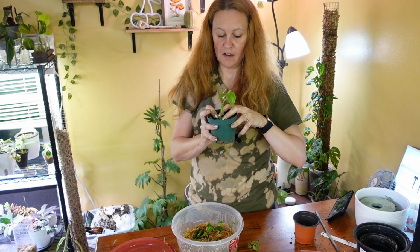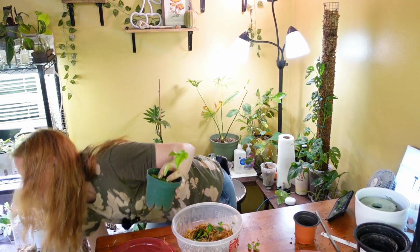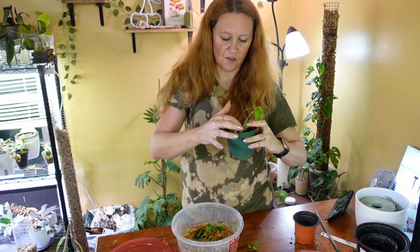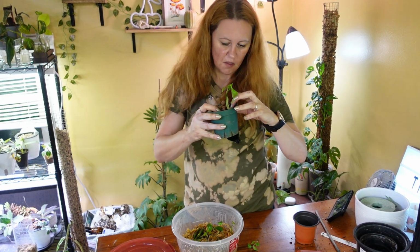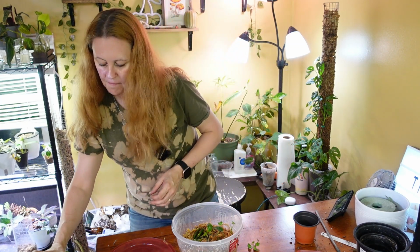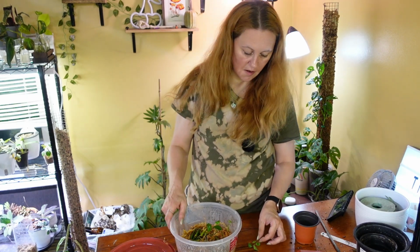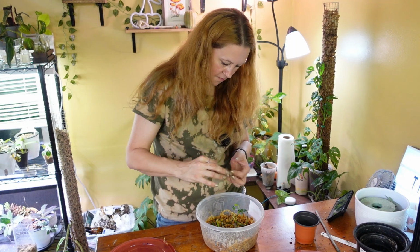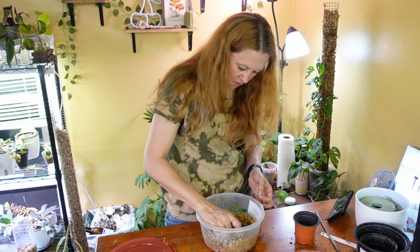I am going to slightly cover the stump because it really doesn't need it anymore. I don't think it's going anywhere, but it's not relying on that to survive at this point. Maybe it is, because it's the only place it has roots. The new growth doesn't have any yet, but I don't think it'll be long. Alright, so I slightly covered that, it's fine. And this guy, I'm just going to pinch him down in here, because it's high enough humidity, I don't think it's going to matter.